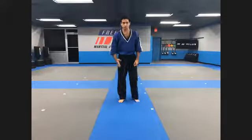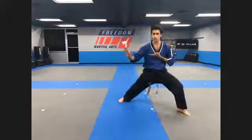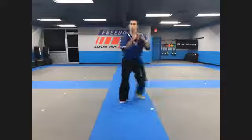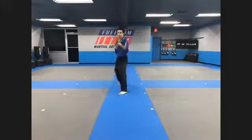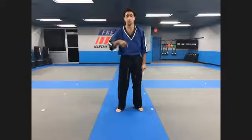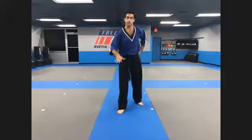So let's do that one more time. This will be number eight. You're going to step to the right, top right, and block one. From here, you're going to punch your other hand. So this hand aims out and punch. One, two, three. Feet together. Kick, step back, and block. This is after seven, so it's going to be number eight. Next one is going to be number nine, and we're going to stop right there afterward.